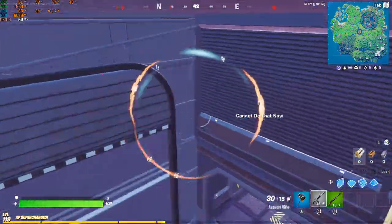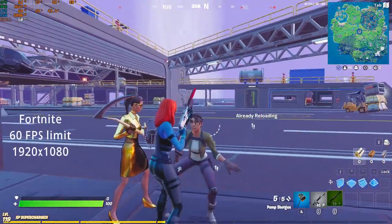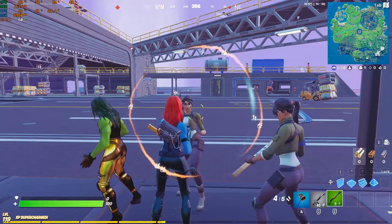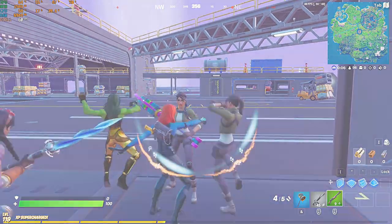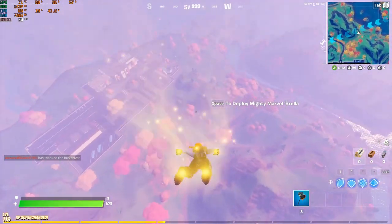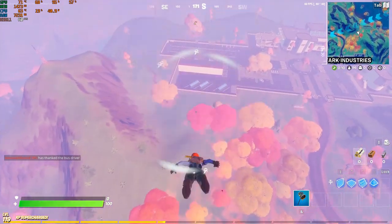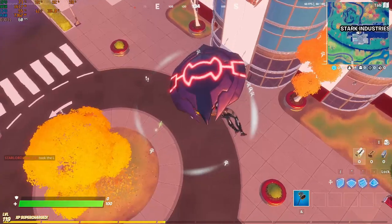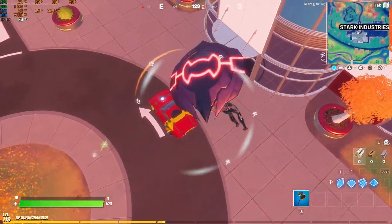Okay guys, so now let's check the gaming performance with my old GPU, the 660ti, and I'm gonna start with Fortnite by setting the FPS limit on 60, and as we can see it's very smooth and there's no stuttering or anything. We have the usage at like 63-70% for GPU, CPU between 15-20%.